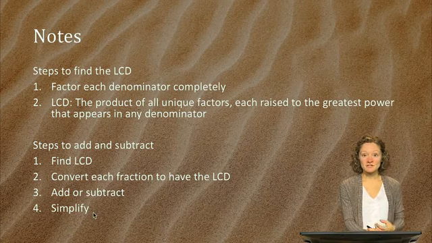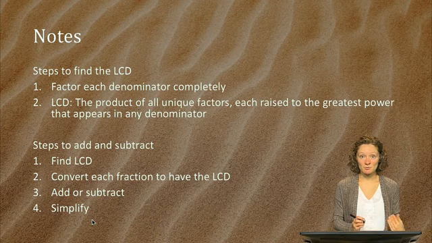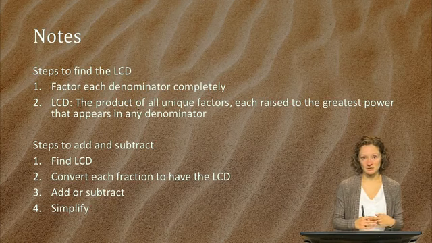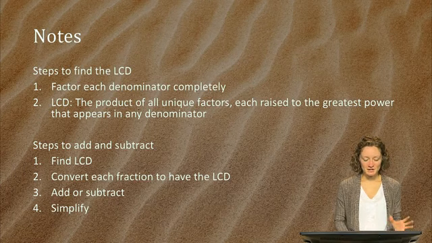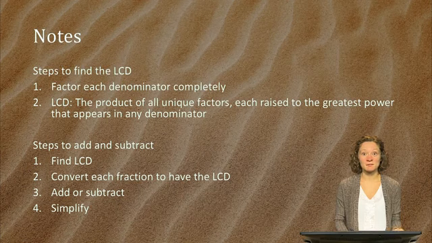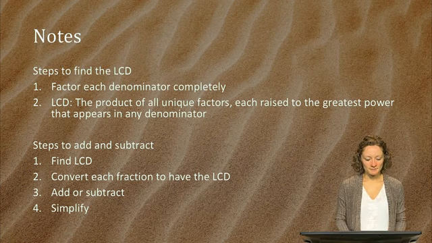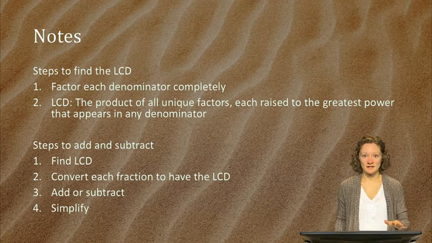And then our last step will be simplify, which is what we looked at in a previous video. Factor numerator and denominator, see if anything cancels out. This will be a step that is very easy to forget because you'll feel like you've done all the work, but it's an important one. Without the simplification, you don't have the final right answer. So first we're going to focus on finding an LCD.